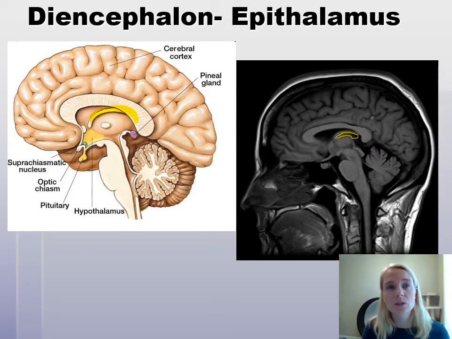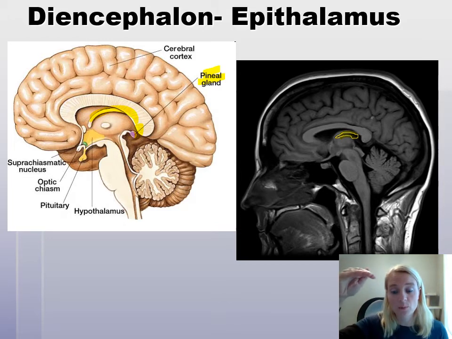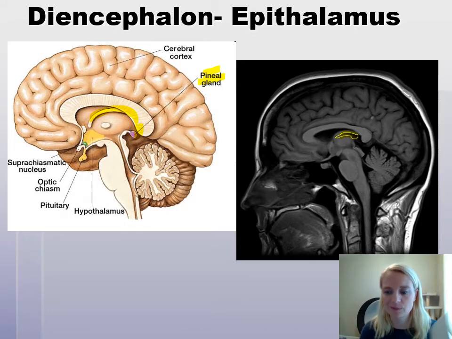It contains the region of where the choroid plexus is. Remember, choroid plexus is the capillaries that produce the cerebrospinal fluid. Some also include the pineal gland at the posterior end of the epithalamus. So that could be kind of a regional location. So really it's the roof of the diencephalon, the uppermost part of it. You'll find the choroid plexus and the pineal gland associated with the epithalamus, and that's about it.